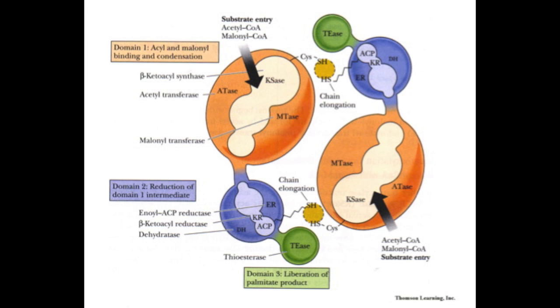I think this picture is really cool because it shows how fatty acid synthesis actually happens in animals. There are two of the same enzyme complexes that are located right next to each other. You can see that the substrates enter the enzyme complex at the orange end, undergo all four of the reactions that elongate the fatty acid chain, and then are fed directly into the next enzyme so that it can go through all four reactions again. And the cycle just keeps on going between these two enzyme complexes.